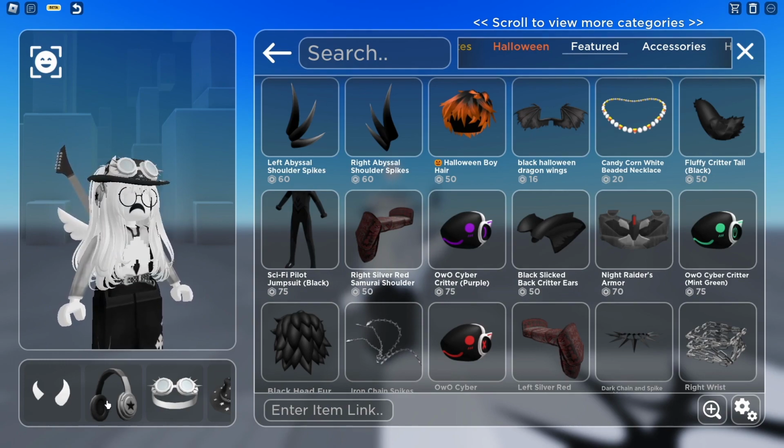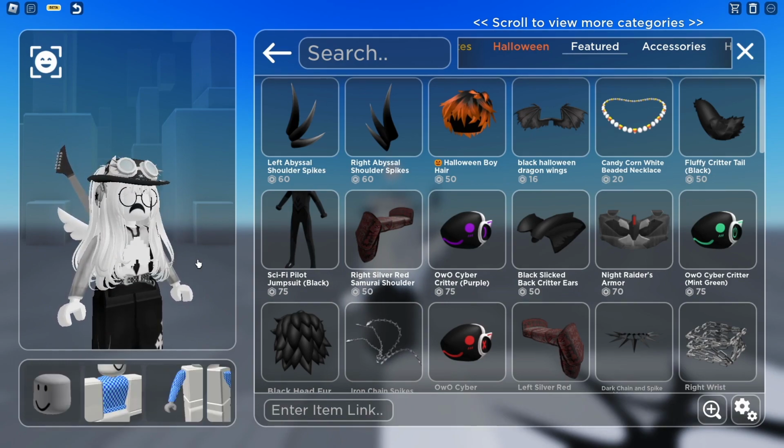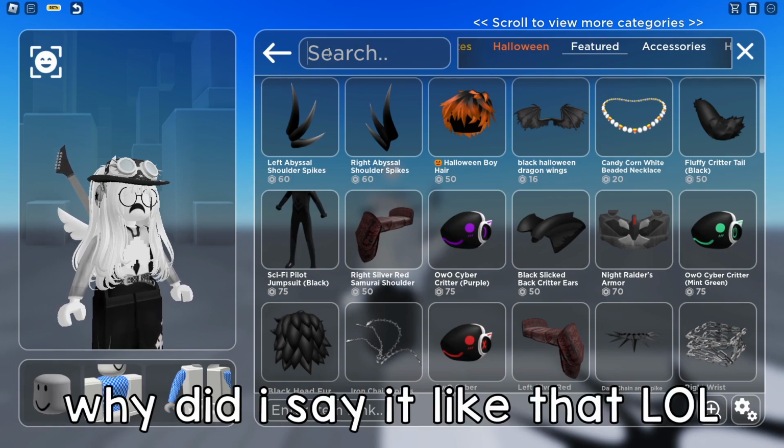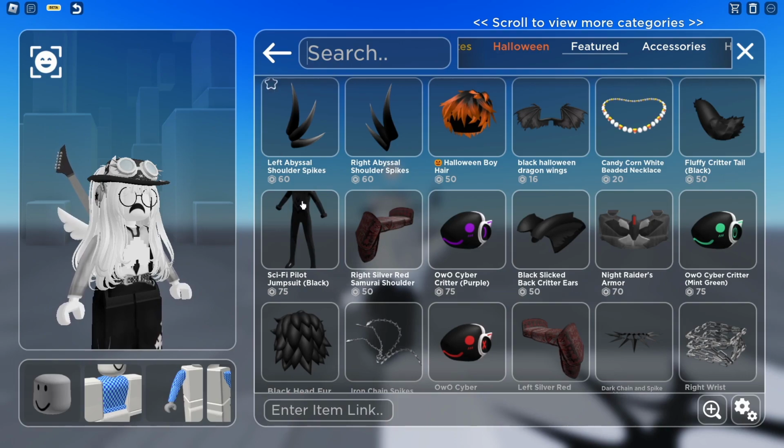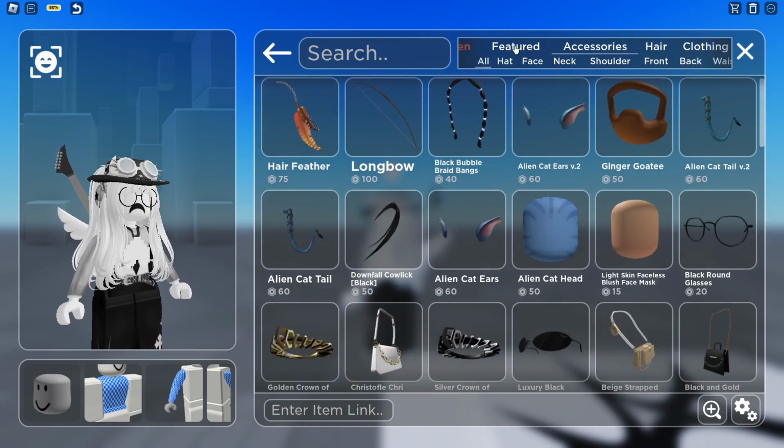Below your character is the items you have equipped. On the top of the main catalog part is the search button. If you are on the featured part of the catalog, you can search for anything, but if you want your results to be limited, for example, limited to accessories, when you search, it will only show accessories. If you click on other tabs such as clothing and accessories, it will show subcategories.